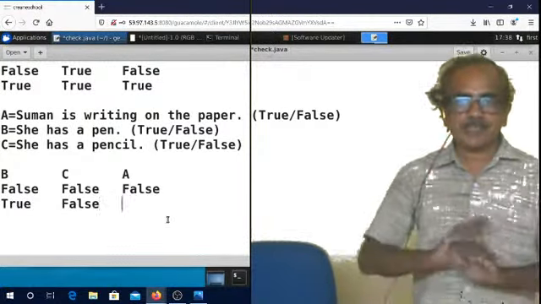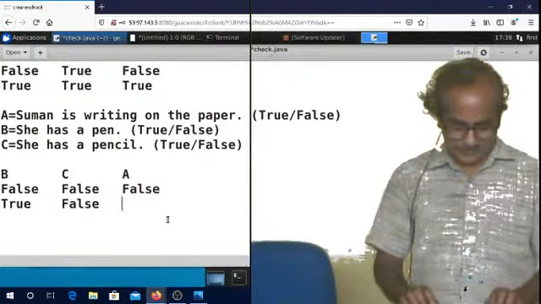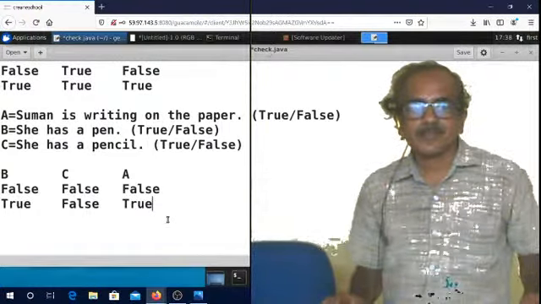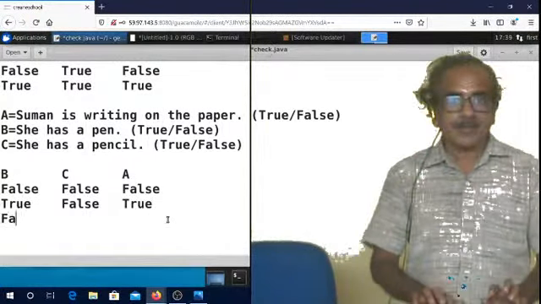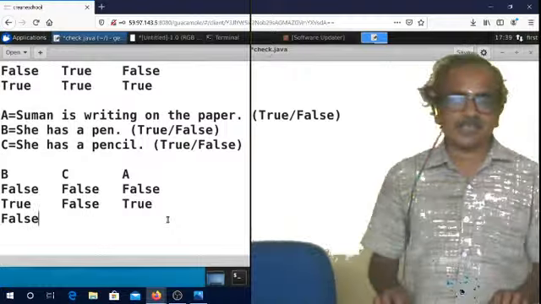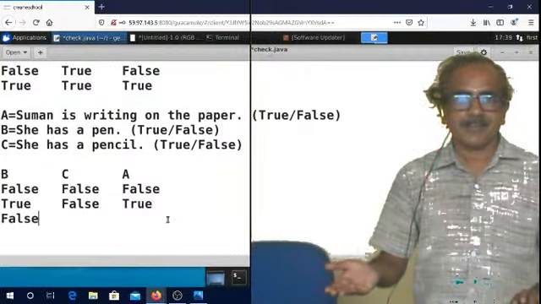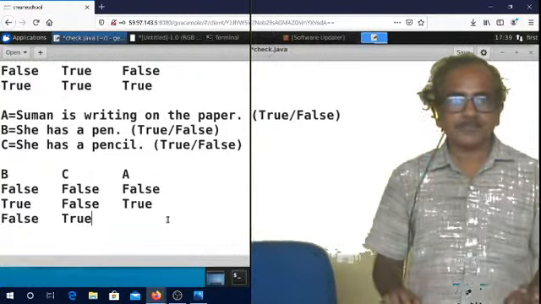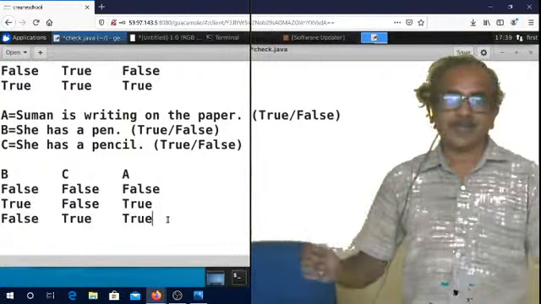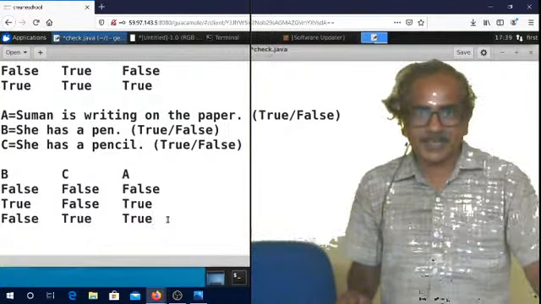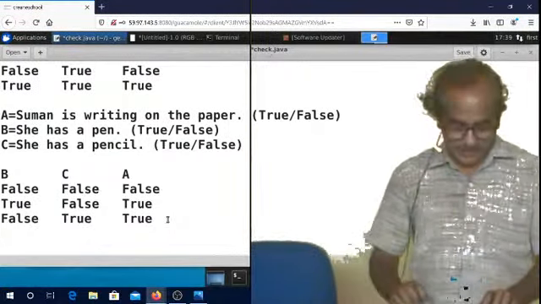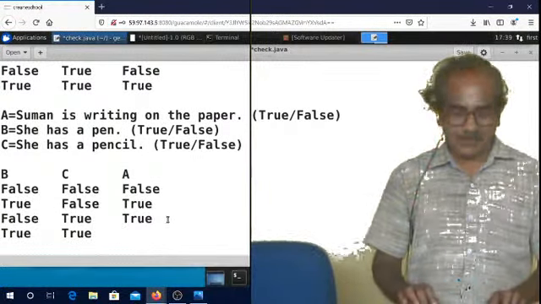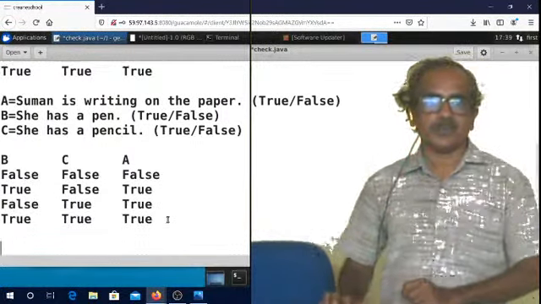C is false means she has no pencil, but she can write. Similarly, when B is false means she has no pen. C is true means she has a pencil. Then A is true, she can write on the paper. Similarly, when B is true and C is true, then A is also true.